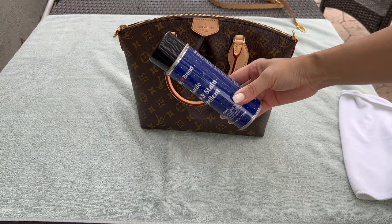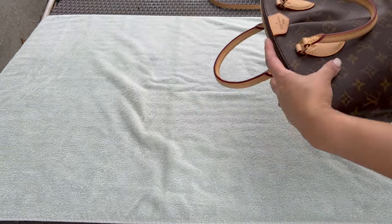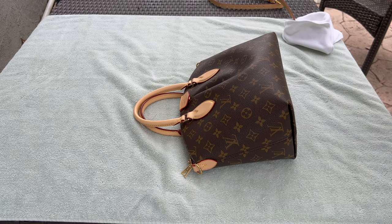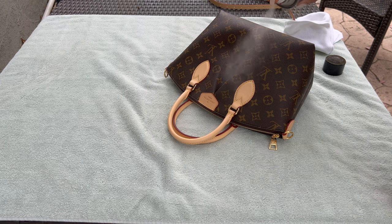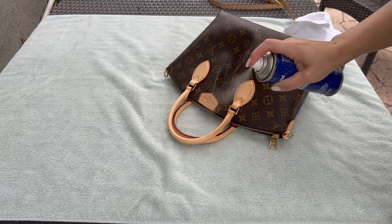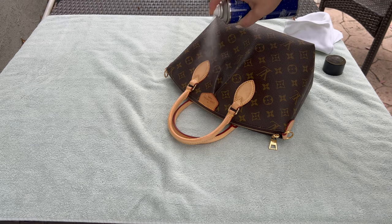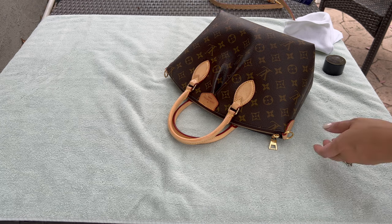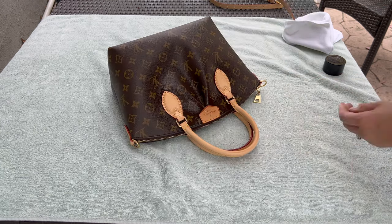I'm getting ready to protect the Vachetta with Apple Garde. I also have a clean microfiber cloth to wipe off any excess spray, and I am set up outside with a clean towel to set the bag on. I'm holding the can about 6 inches away from the bag and just giving it a light, even coating all over the Vachetta. I'm not too concerned about getting some spray on the canvas because I will wipe that off with the microfiber cloth.